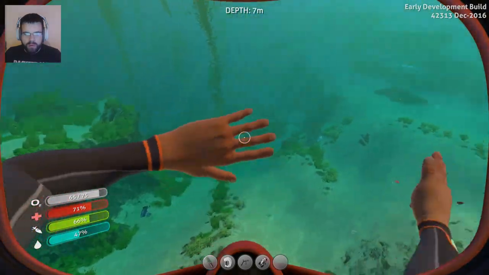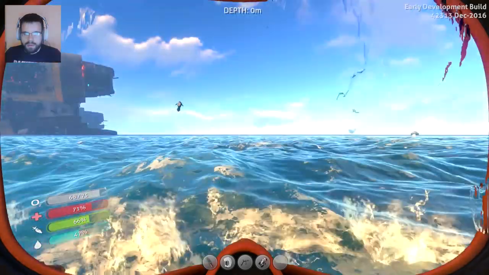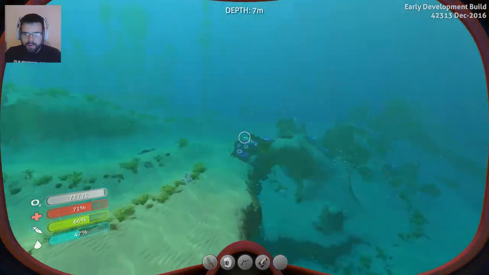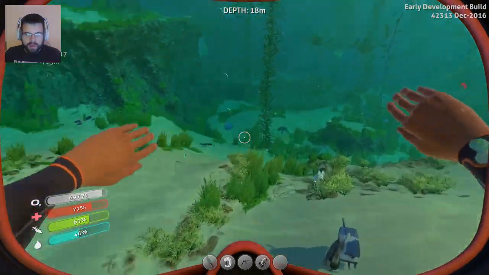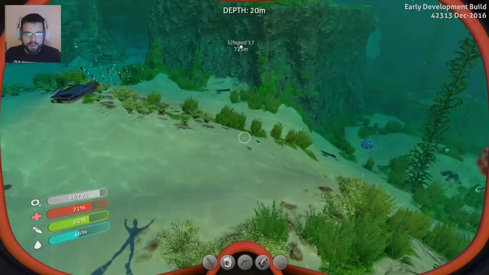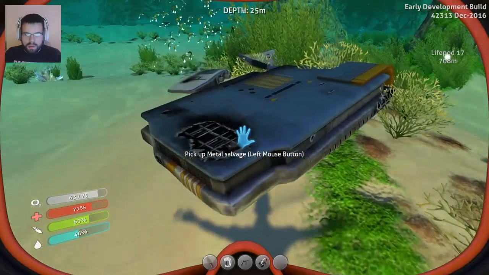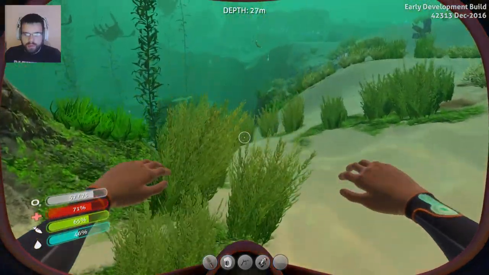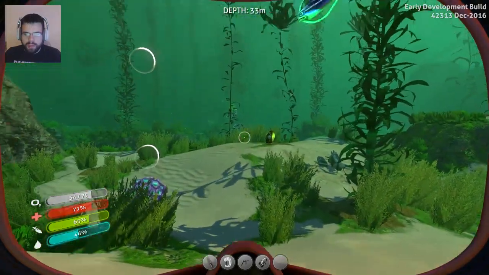Right, so Aurora's this way. I'm gonna try to use our sea glide whenever we actually need it. If we don't need it, I don't really see a reason to use it. Let's see. That's just metal salvage, so we don't actually need that. That's metal salvage as well. We don't need that. Metal salvage.